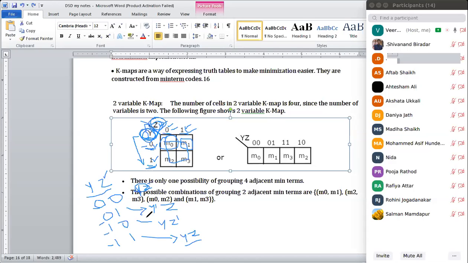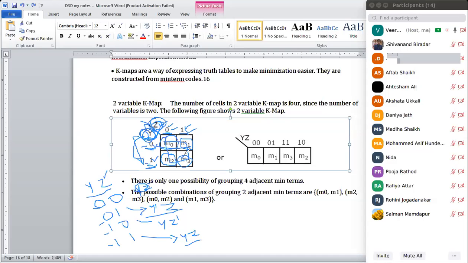That is what I have here, Y bar Z. Then, two cells are over, another two cells. Y is now going to change for the next combination. Y is 1, Z is now 0. The combination is the third combination, M2 cell. And then Y is 1, Z is also 1. Which cell will I get? M3 cell. M0 cell, M1 cell, M2 and M3.